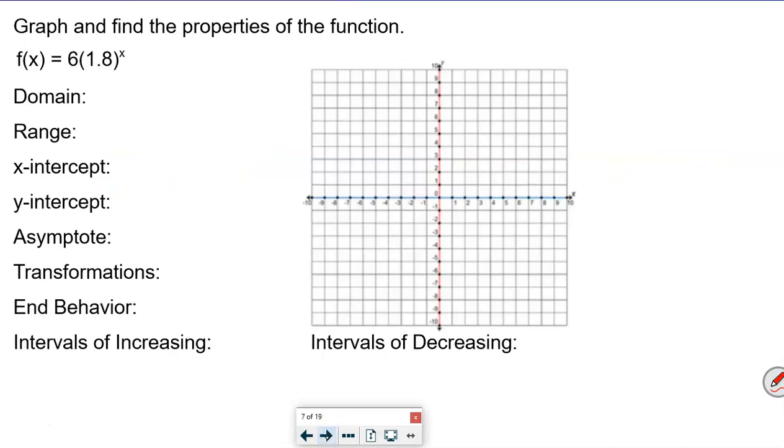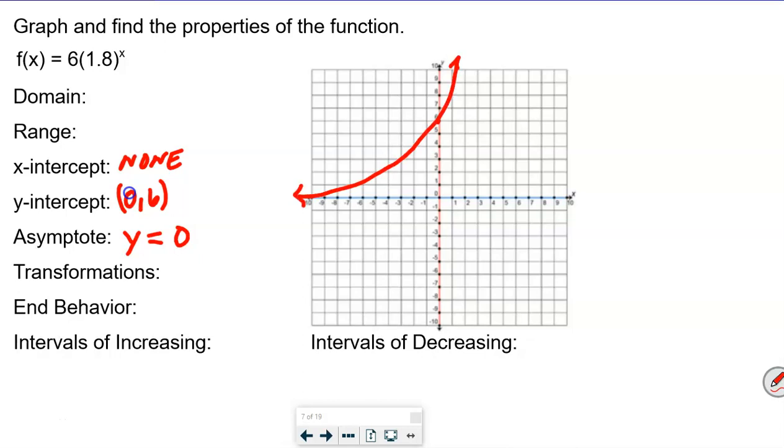All right, so this says graph the properties of the function. So now this one is a growth function, okay? So here again, we have 6. Our y-intercept is going to be 0, 6. There's not going to be one of these, so we're going to put none, okay? Our asymptote, again, is going to be y is equal to 0, because, again, this is a growth function, right? So we're going to put the 6 here, and this time our graph is going to come in like this and go through that 6 and go up, up, up, right?